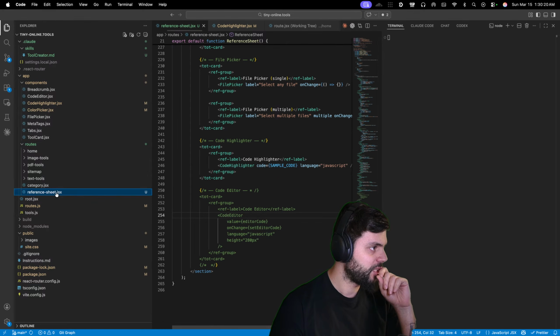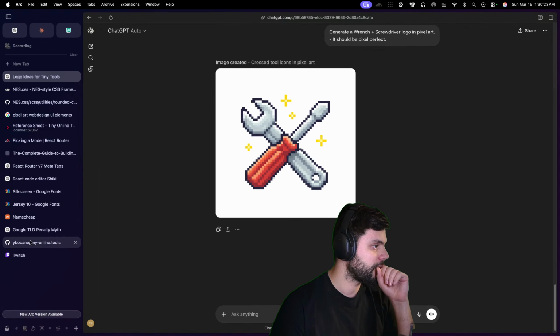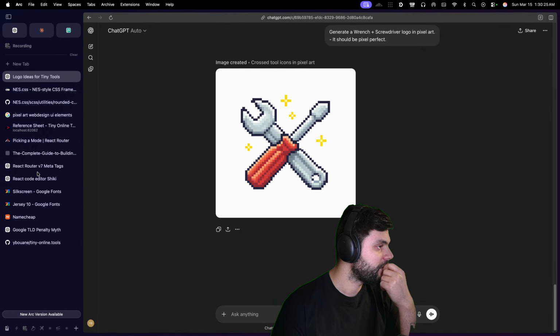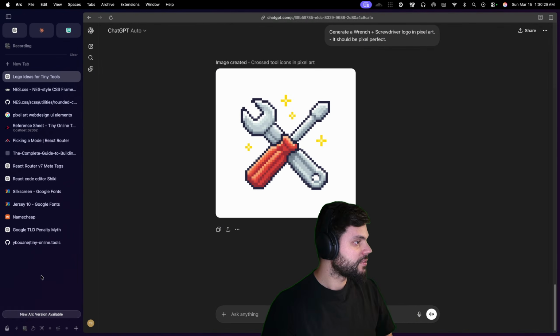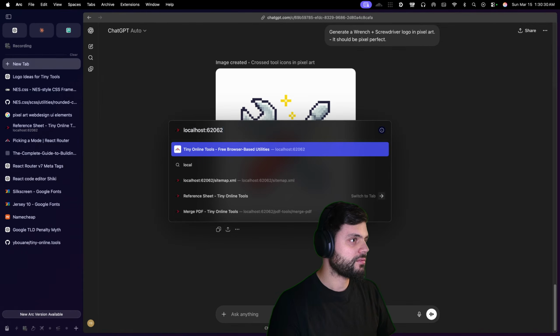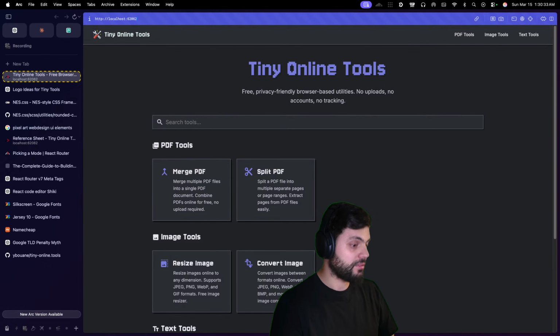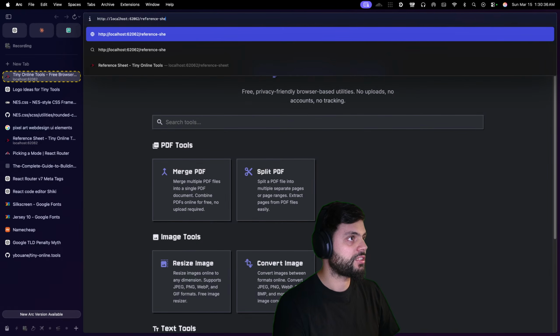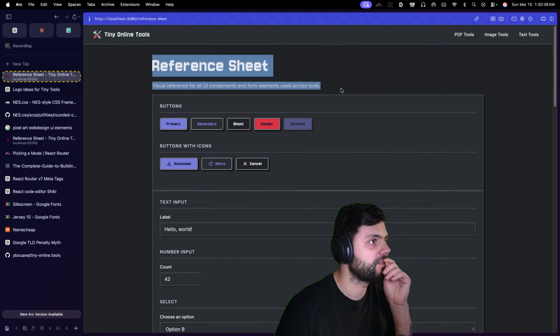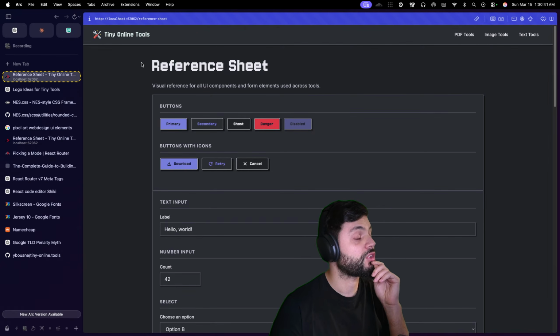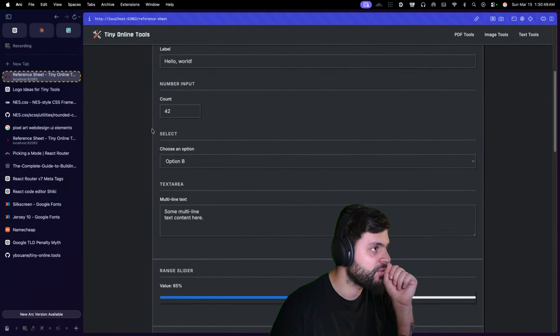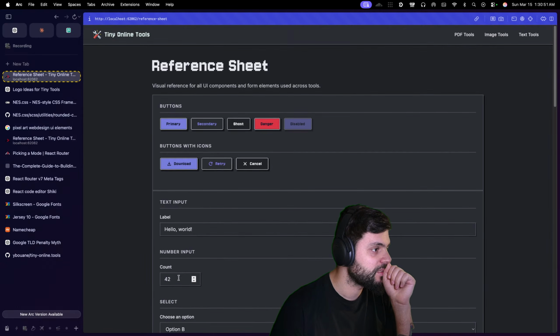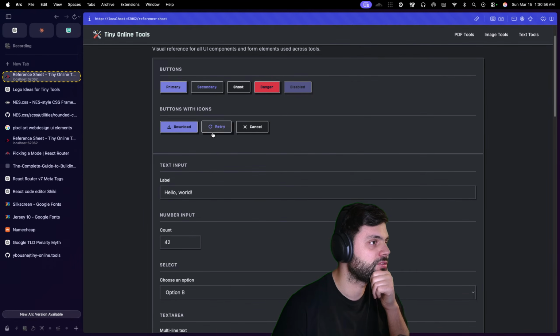So now we had a bug in this reference sheet page. Where is it? Did I close it? All right, and it was at reference sheet. Not today's, because this is the second stream of today, but the current stream is not gonna last very long. I'm gonna make it short and sweet. Interesting, it shows 42 as a count. So the answer to life, the universe, and everything else.